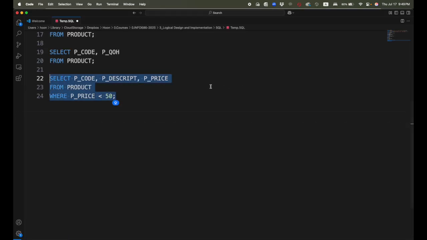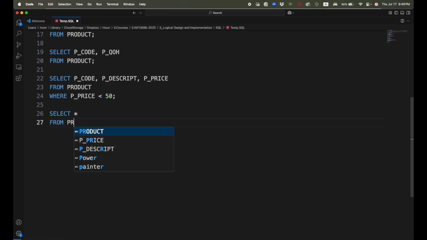So here, exactly what you have done: select, and then don't worry about columns yet, everything from product. And how did you choose 4 products? By applying some conditions. What was the condition?